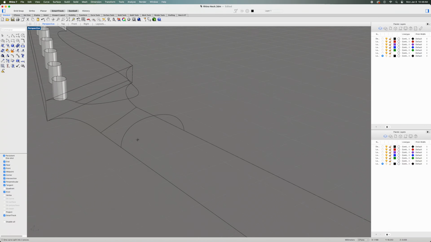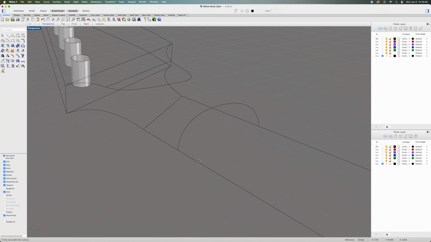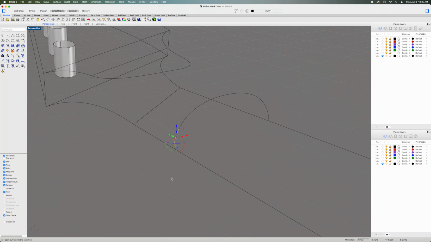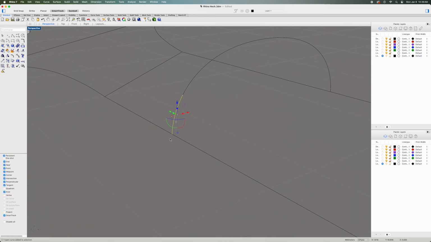Now, one of the issues that I've noticed sometimes with curves in Rhino is that the start part of the curve sometimes has 2 curve points when it only really needs 1. See, if I select the other end, it's just 1 point that you can select. But when I try to select the point at the other end, I have 2 curves to choose from. And I don't want 2 curves. That will cause problems when I try to surface it.